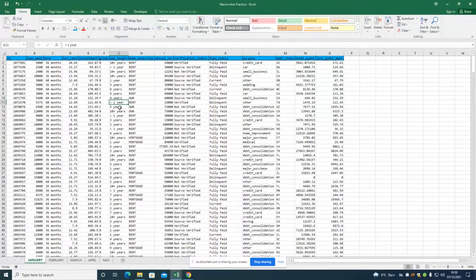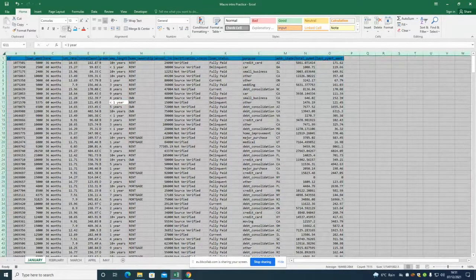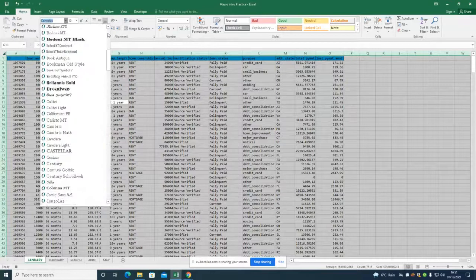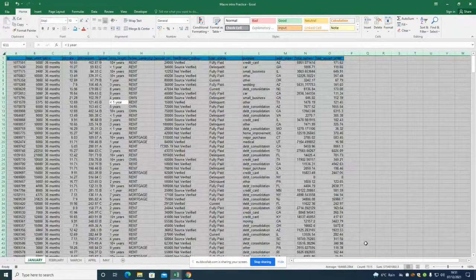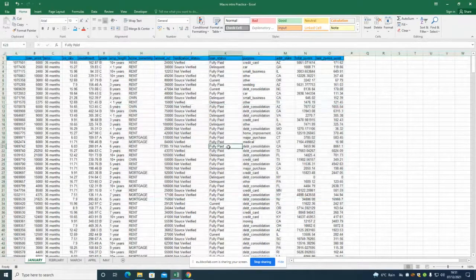Say step number 2 is you have to change the font. So select the whole thing and say you want to make the font Arial. So these are the normal tasks that you have to do all the time when you receive the file.